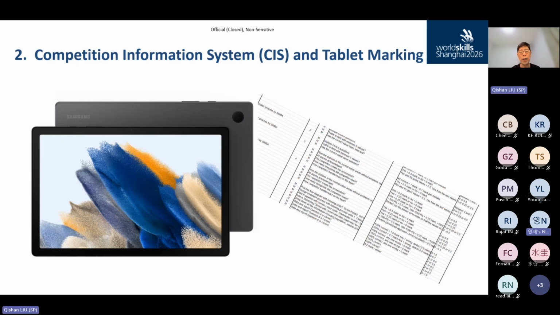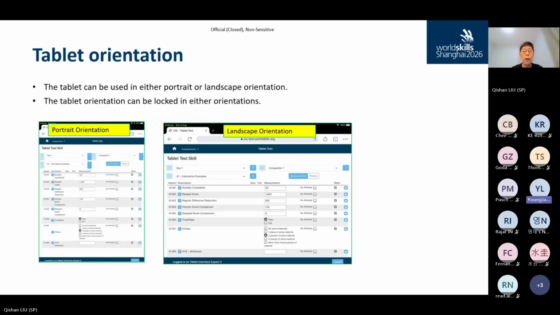Then the expert in the assessment team, you log in, right? You can use the iPad to do the marking, to do the assessment. So you can use either portrait or landscape, just like any iPad, right?